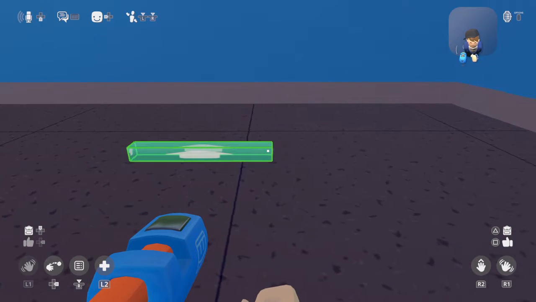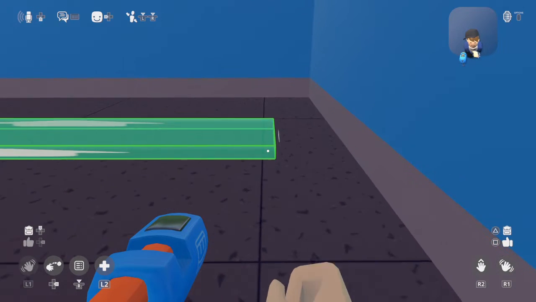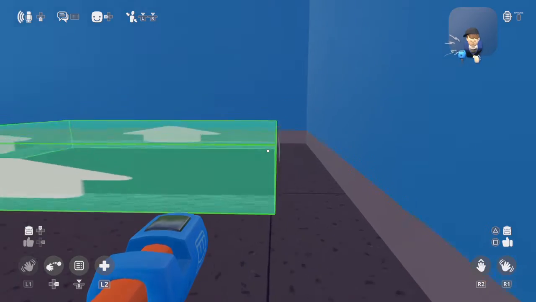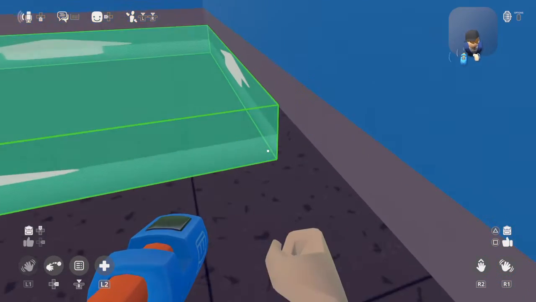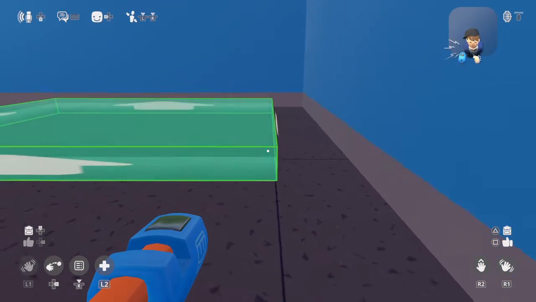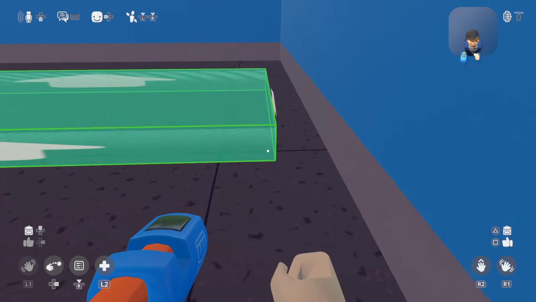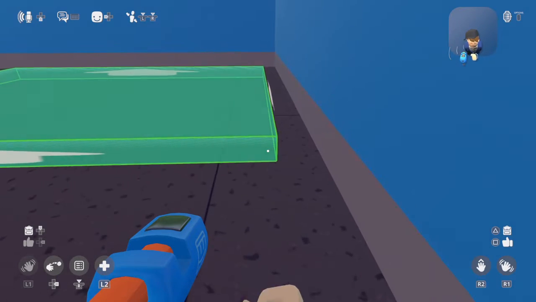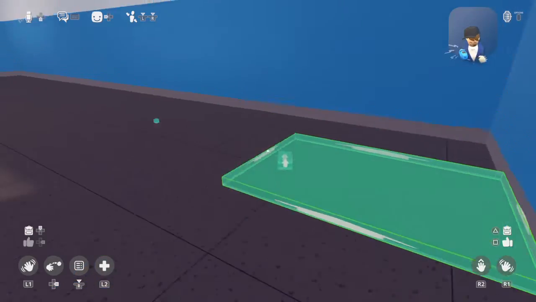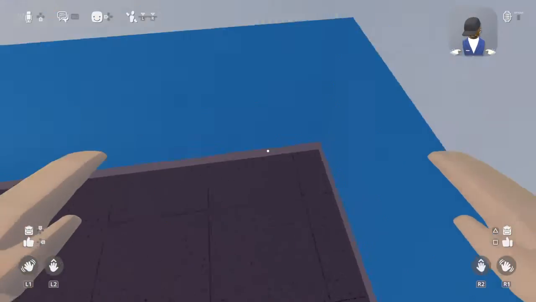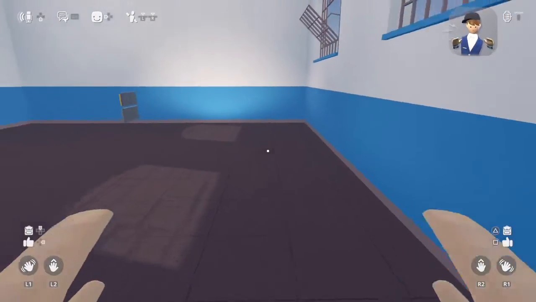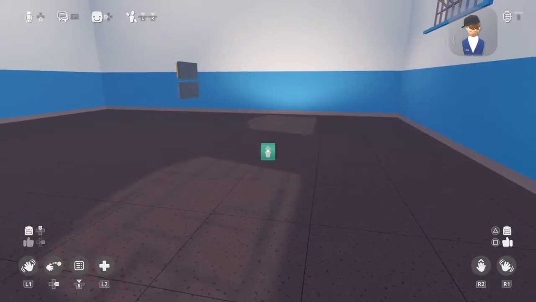Just like how you would with the square option, it might be a little different, but you can scale it while it's being created. So you can scale how long and how thick you want it to be. And then what it does is, you guessed it, it bounces you.